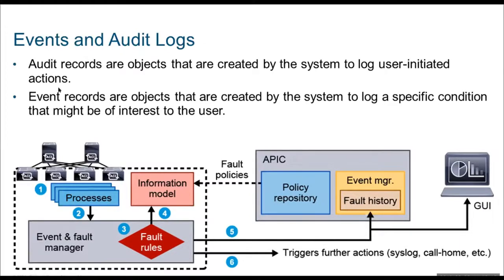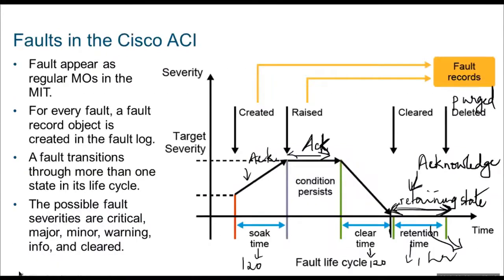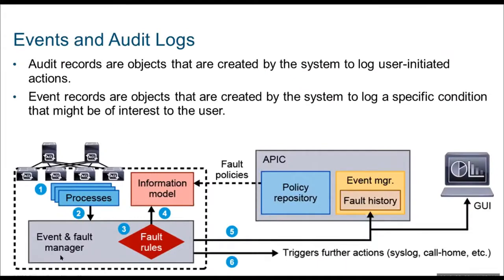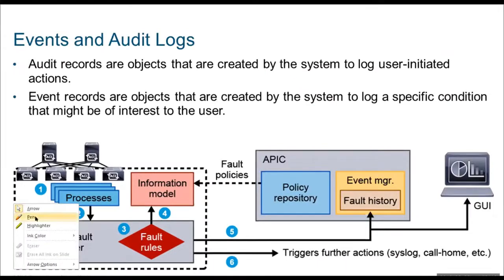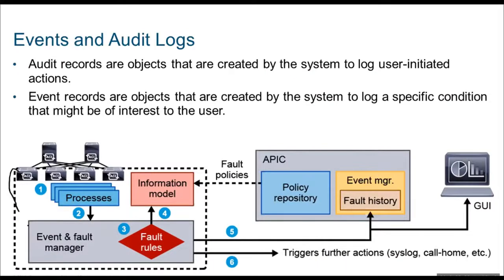Okay. And this example is showing you that event rules are similar to fault rules. This shows you there's a process there that's shown as number one. It detects some, I don't know, some kind of fault. So you can see it's notifying a process called EFM. And that's happening on the switch. Okay, so if you look, that's why it's actually showing you this is happening on the switch.